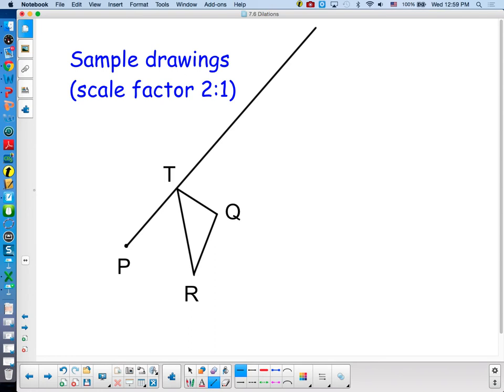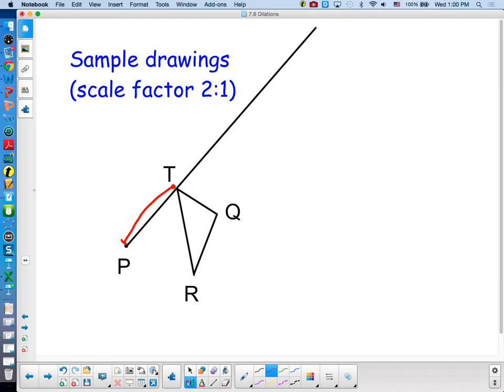Okay, now that you have that drawn, I need you to actually measure. How far is it from P to point T? Measure that using the metric side of your ruler. Go accurate to the nearest tenth. So the actual true measurement. Is it right at 3? Yes. Centimeters? Yes.